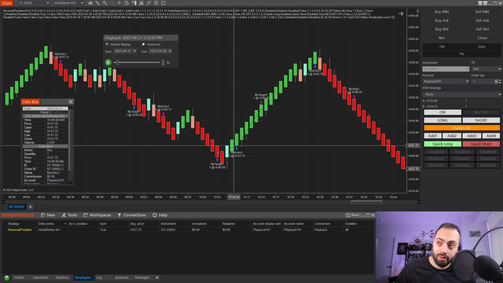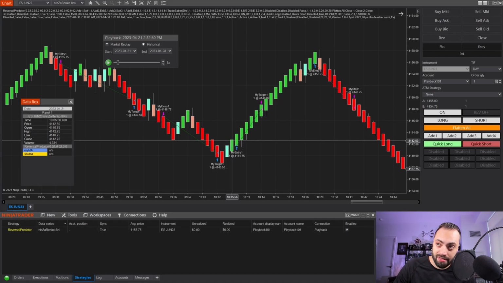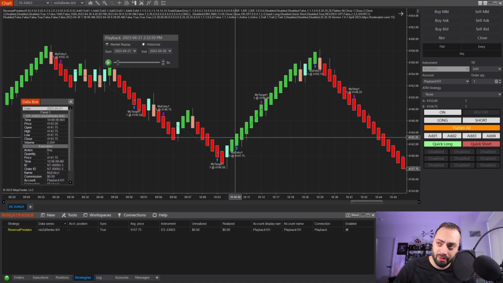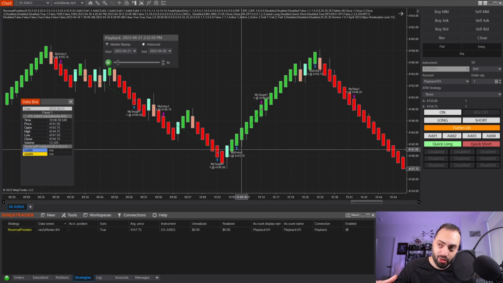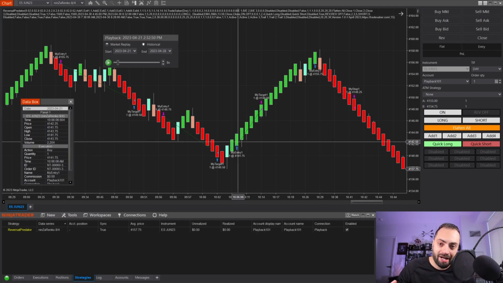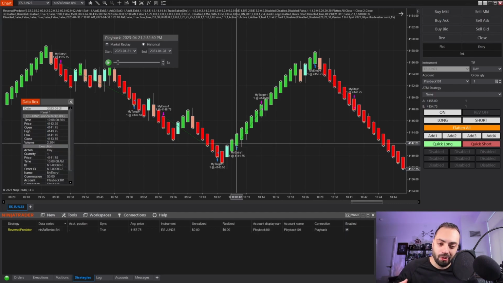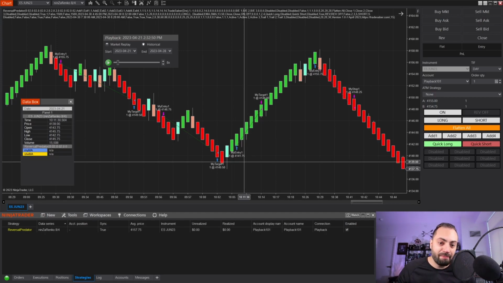For example, if we take this candle right here, the actual entry once this bar closes would more likely be somewhere up here. And when you're in historical, it's always just going to plot your entry right at the perfect open. But we know with price-based charts, it's most likely actually going to open somewhere up here. Now, with 1 or 2 trades, it might not seem like a big deal. But if you're backtesting a year's worth, so maybe a couple hundred, maybe even thousands of trades, it's going to be a pretty significant difference.